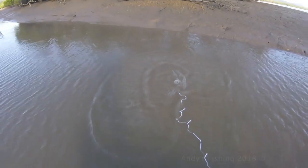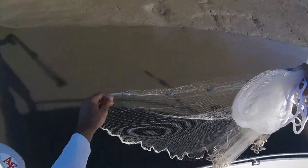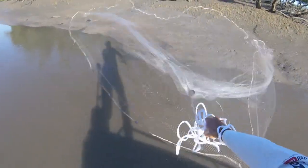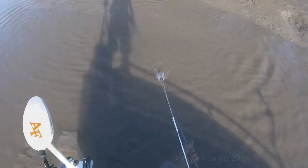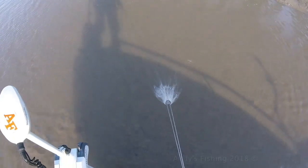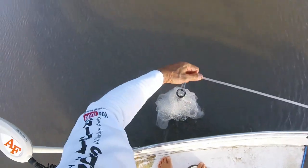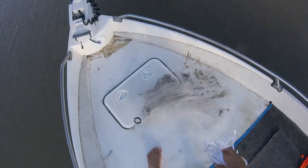Oh, I think I just did that a little too hard, and all those little things you see, they're actually jelly prawns, they're baby prawns. Okay, let's try this again. That's better. A little bit less energy. Let's see. I can feel a big fish in there. What have we got? Is he still in there? There's some small prawns. Yeah, we do have some prawns. The fish is gone. You guys call them shrimp. We call them prawns. Hey, there's a couple there.